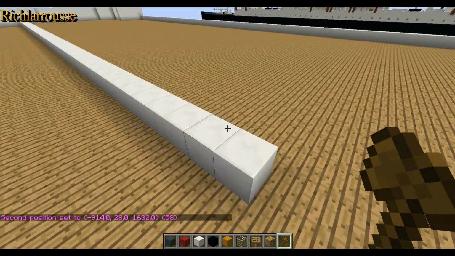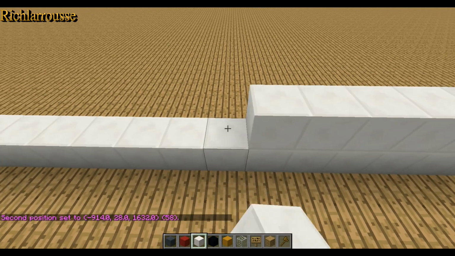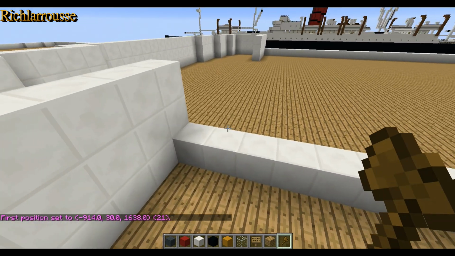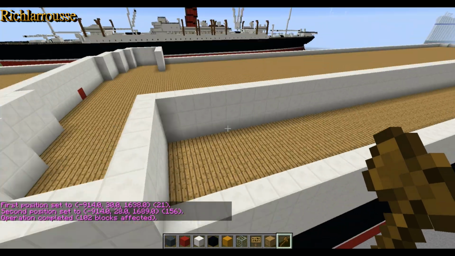It is. And then what we want to do is increase that to 3 blocks high. So build it 3 high all the way down. And I'll use welded for this. Down to there. I'll use quartz again. So there we are, that's increased to 3 high there.